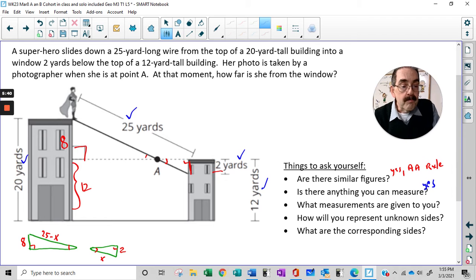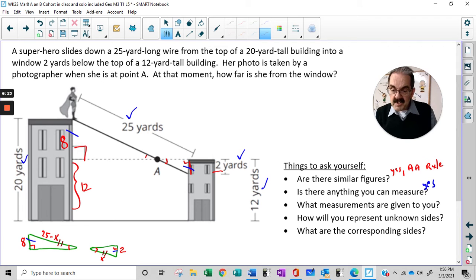And how will you represent the unknown sides? I think we'll use an X. Okay? And what are the corresponding sides? Now here's the secret to success so that we all get the same thing. One hash mark, one hash mark, so that to that. And then I'm going to go the hypotenuse to the hypotenuse. Can you see how that's been reflected down, this and this? Okay, this is kind of a reflection, that bow tie, X marks the spot.